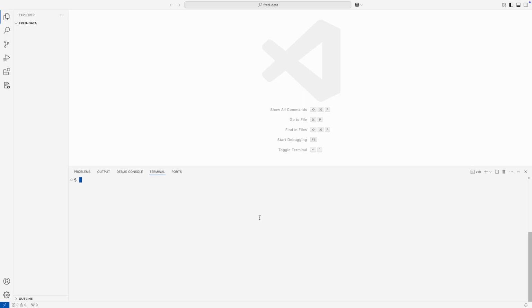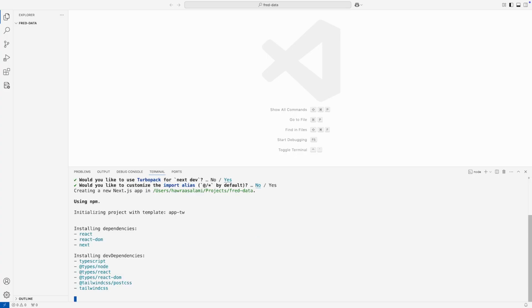Since I'm building a front-end application with a more modern technology stack, I'm going to be using Next.js to do that. So I'm just going to start by creating a Next.js application with the latest version inside of the folder that I'm in. I'll follow most of these same defaults, and I'll go ahead and let it install the necessary dependencies. If you have not worked with Next.js before, that's more than fine. It's a couple command line commands, and then we'll be in the browser before you know it.